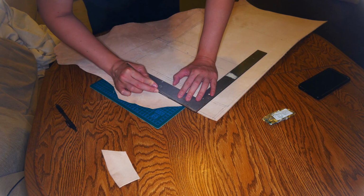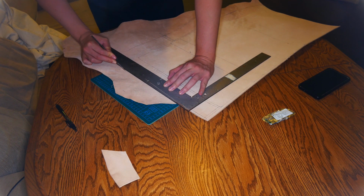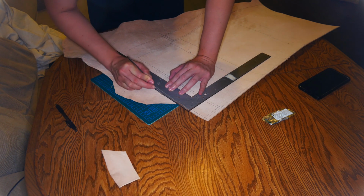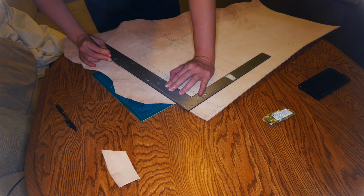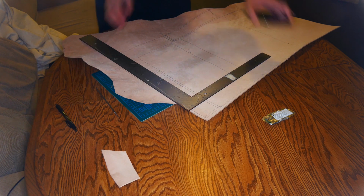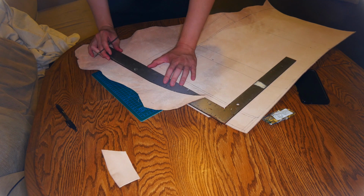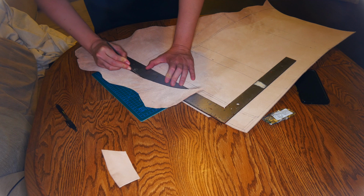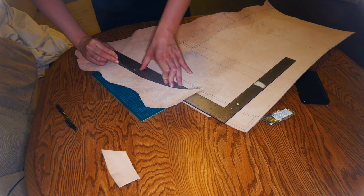In addition, some extra spare pieces just in case I need it for other portions of the build, like the handle and etc. So at the time, I didn't actually plan that far ahead because I ended up needing more leather than I had. So instead of cutting this part off, I probably would have, in hindsight, just stained this entire piece.